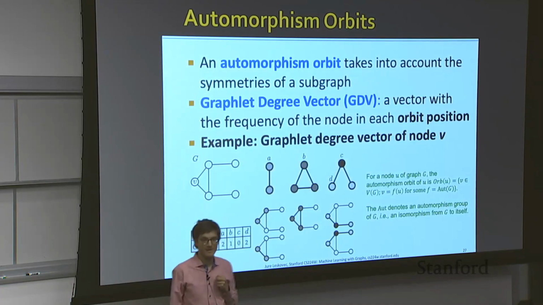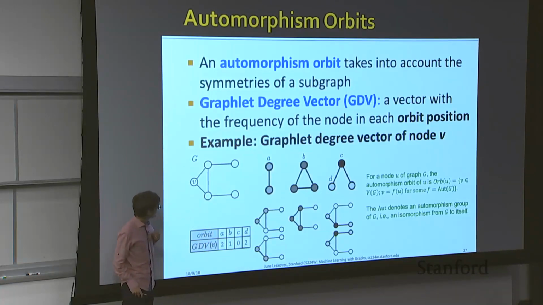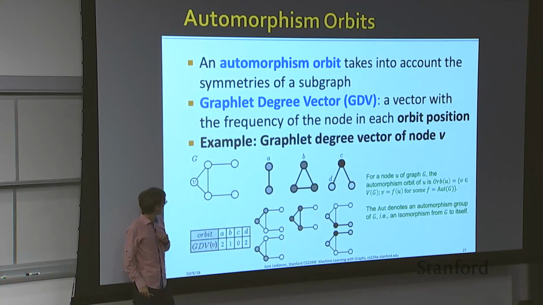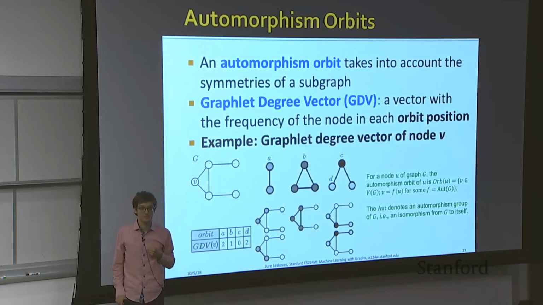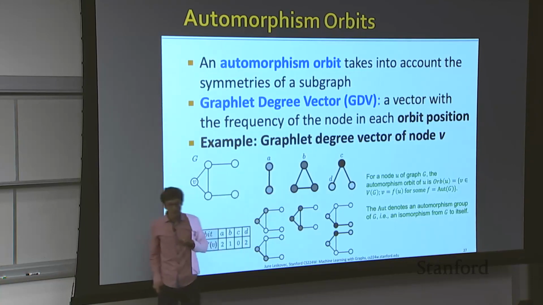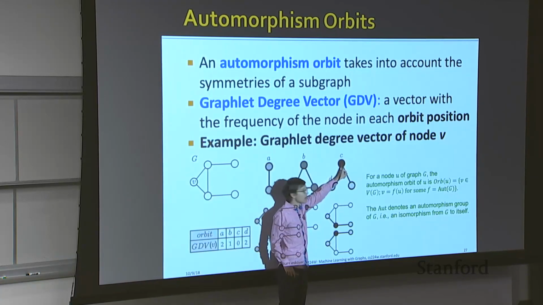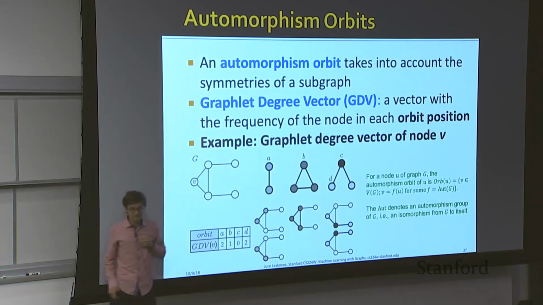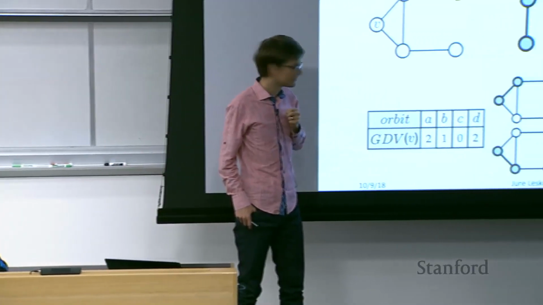Yes? Why does D appear only twice? Shouldn't it appear 4 times? Why should D appear 4 times? It's 1 and 2. So you mean this? No, because then you have to take that edge as well, because it's induced. So it participates in one triangle, which is here, right? That's why, for example, by your argument, it should participate once in the orbit C, but it doesn't because I get this edge.